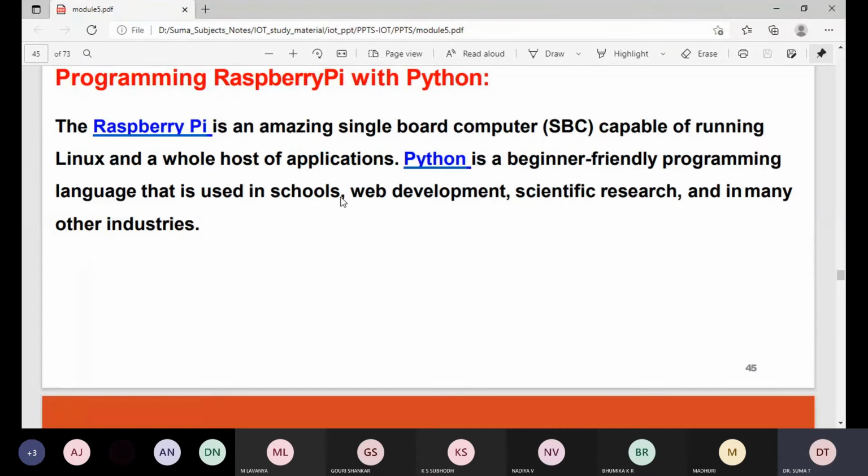Suppose I want to print a message in Python, I can give print, bracket, within the double quotes you can give hello world, then close the parenthesis. So that message is going to display hello world.